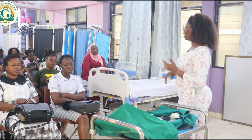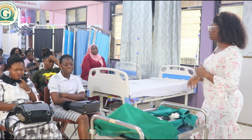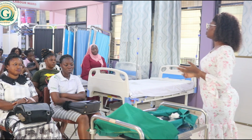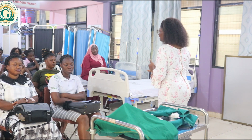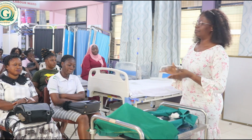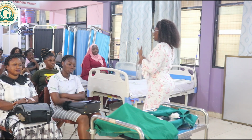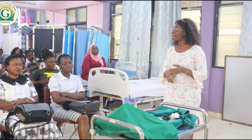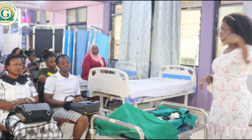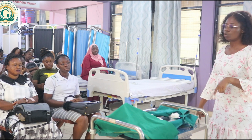Now coming back to the vulva, we need to check if the woman is having puerperal sepsis. We know that they have a foul discharge. We need to look out for that too. Then on the leg, we can check for plantar pulses. We can check for, what do we call it? The one I did to the finger. We are trying to look out for any sign of anemia. Capillary refill, yes. You can do the same thing to the leg. We can check for extra digits. And then we can check for any presence of infection in between the toes of the woman.